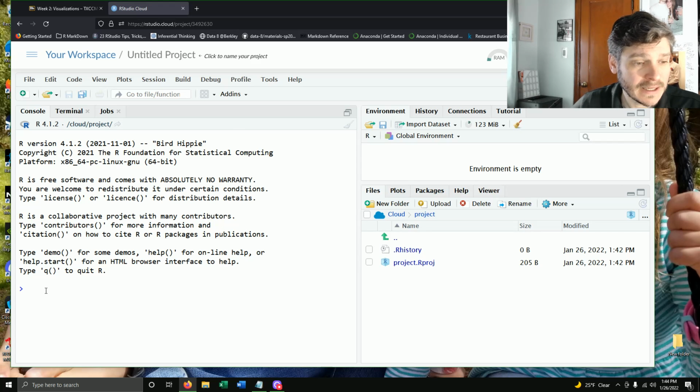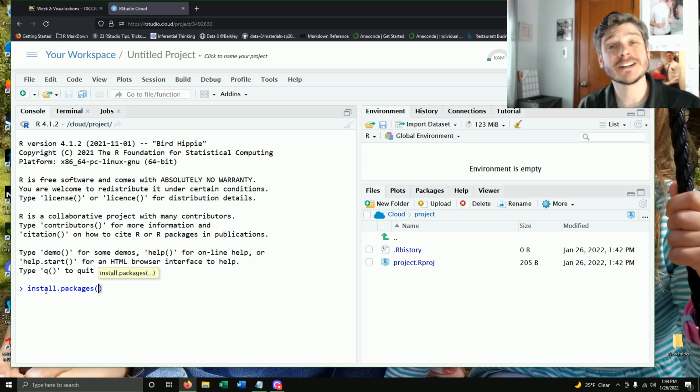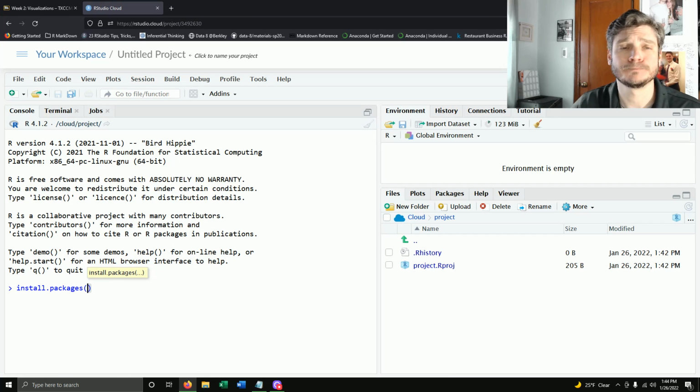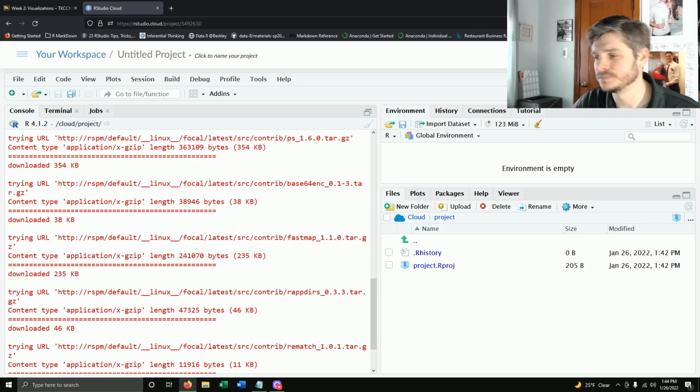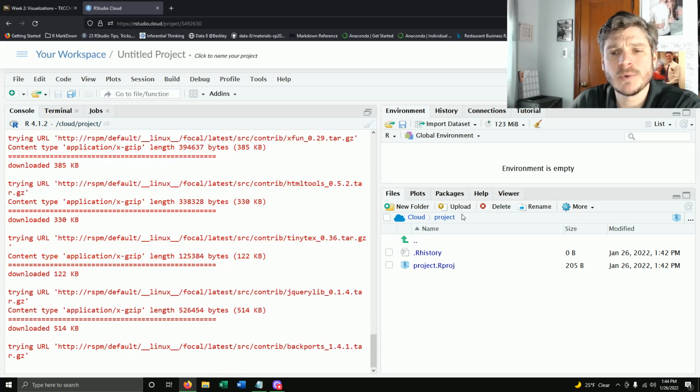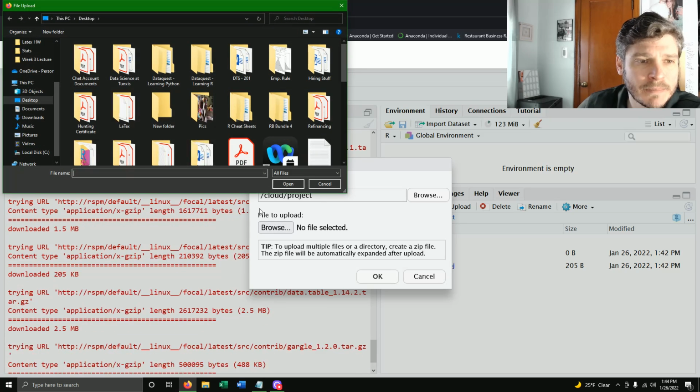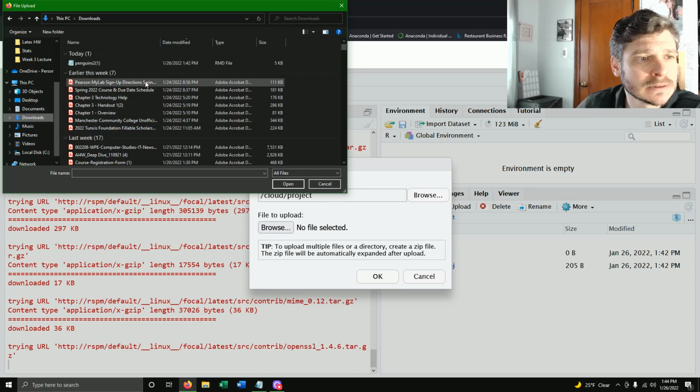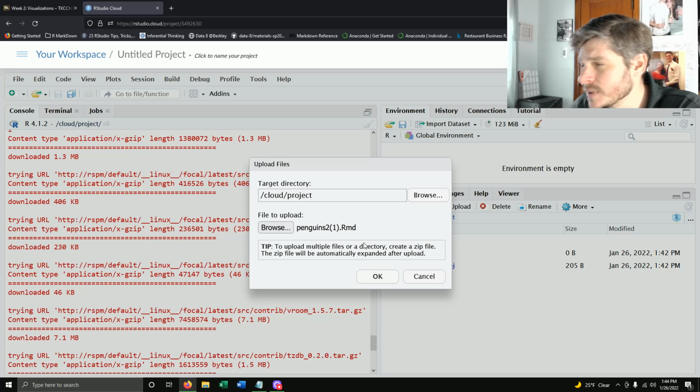Again, the first thing we always want to do whenever we open up a new RStudio is install Tidyverse. Now, remember that every time we install Tidyverse with our new project, it is still external, and external means quotes. So install.packages around quotes, Tidyverse, and again, that'll take a minute or two. Actually, no, I will upload my Penguins 2 while I am doing this.